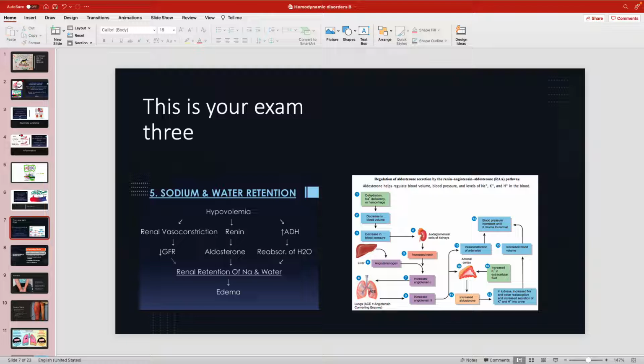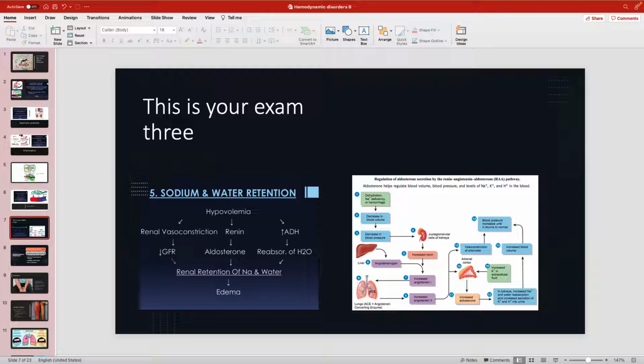So excessive retention of salt will increase hydrostatic pressure. And this happens because the expansion of intravascular volume, blood basically, occurs. And we all know that water follows salt. So if we have salt, water is going to be retained, and this is seen in a variety of diseases. So some of these diseases are renal function diseases and renal failure diseases. So what I'm tasking you with is explaining this process to me.